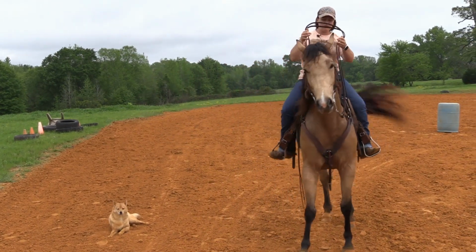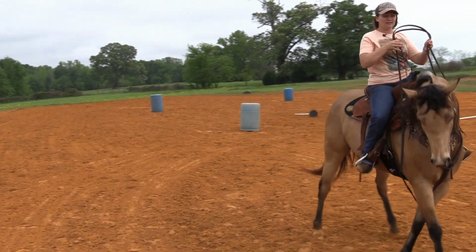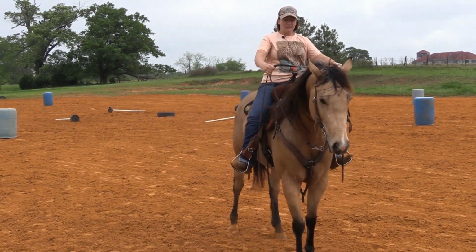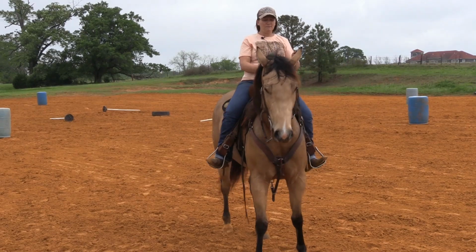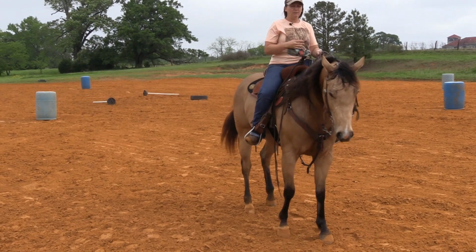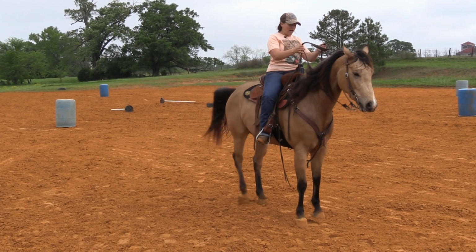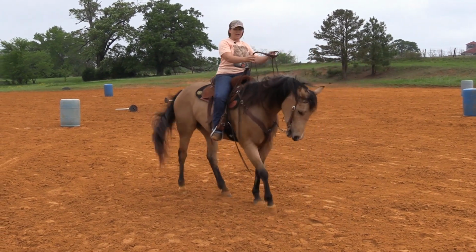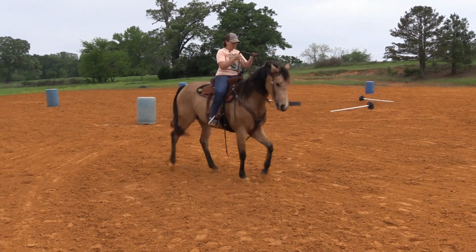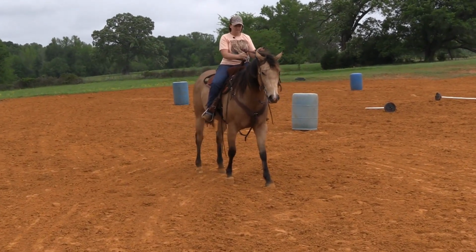And I want her to be efficient at this both ways. And sometimes you'll figure out where your horse's tight place is by how well they can side pass right there. The other thing is, when I'm asking Bixby to back up, I don't want her to just duck her head and shuffle her feet. I want her to get on her haunches and push backwards without moving her front end. So while I have pressure on the face, I'm going to squeeze a little bit with my legs to lift this rib cage and back up and make her back up where her body is in a rounded position.